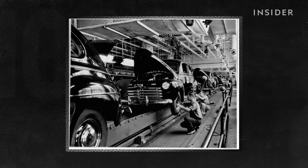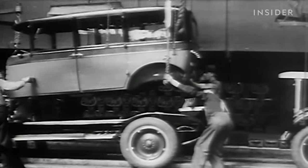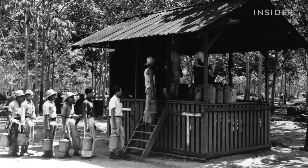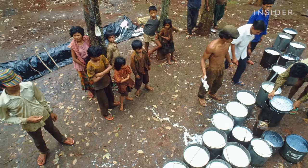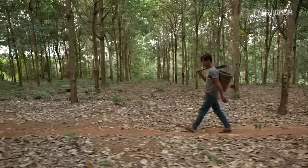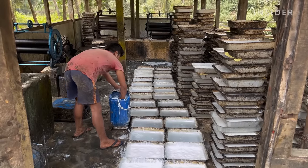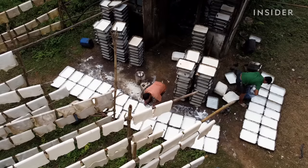The rise of the auto industry in the early 1900s caused the demand for rubber to explode and plantations to pop up in places like Southeast Asia and Central and South America. But a rapid increase in production quickly led to falling prices, which often came at the expense of indigenous populations forced to work these forests, sometimes at the threat of violence. Since then, the world market for natural rubber has fluctuated greatly, usually moving in tandem with the demand for automobiles.